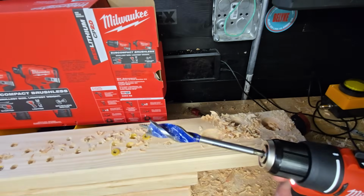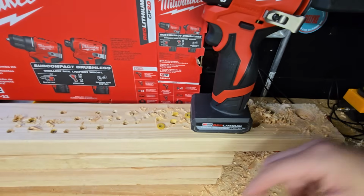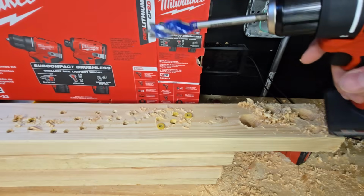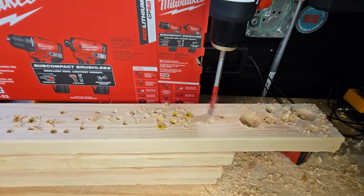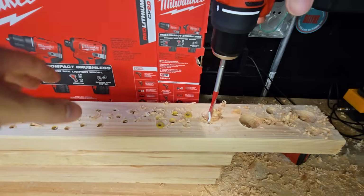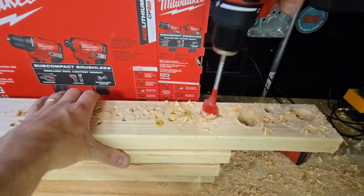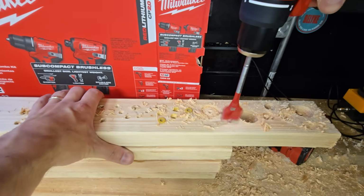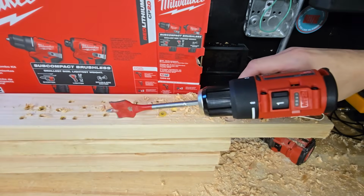And then we're back to Milwaukee's kind of unpredictable. You've got to go to speed 1 to drive a hole. So there's no point in showing you the larger paddle bit because it's simply not going to do it. But we're going to show you that in speed 1. So let's do that. We'll just go right here. Oh, actually, you know what? That's it. That's it for speed 1 there. Let's go over here. Someone might say there's a knot. Let's go over here. That is it for speed 1.